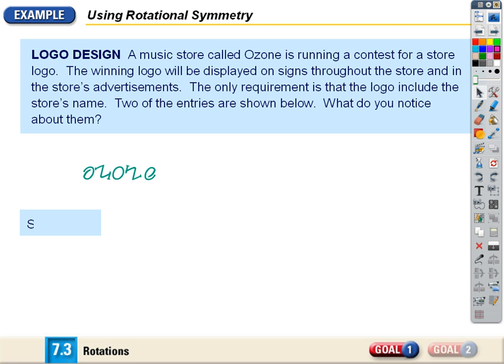Now, how much symmetry do you think that one has? You turn it 180 degrees. 180. Yeah, let's watch this. I actually copied this, and we can see this thing in action here. So if I grab this guy, now watch this. If I spin it 180 degrees, hey, look at that. Looks the same. How about that? So that's pretty good. Could they do better? Well, maybe. How much could I spin this one?